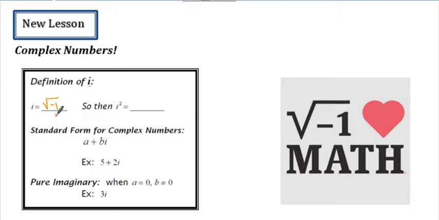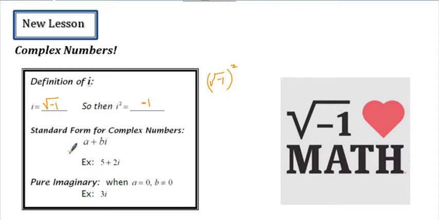Think about what would happen if you took the square root of -1 and squared it. What would happen if you squared that? You would end up with -1. Okay? So these facts, we need to make sure we have nice and straight in our heads. Anywhere I see i, that's going to remain i, square root of -1. But any time I see i squared, I may replace that with a -1 and continue with my simplifying. And we always need to replace an i squared with a -1 as we go through our work. It's a very useful tool.